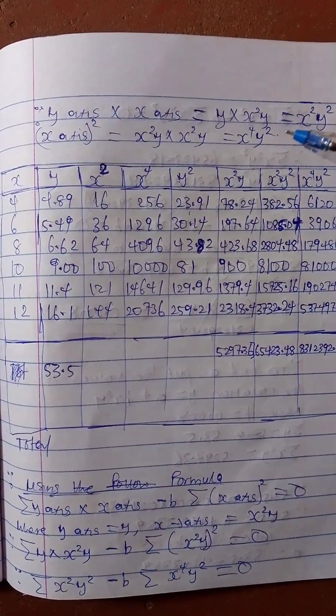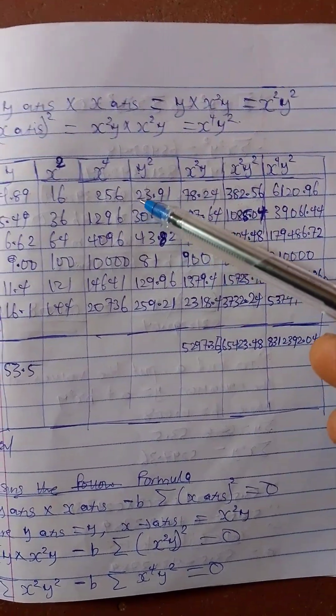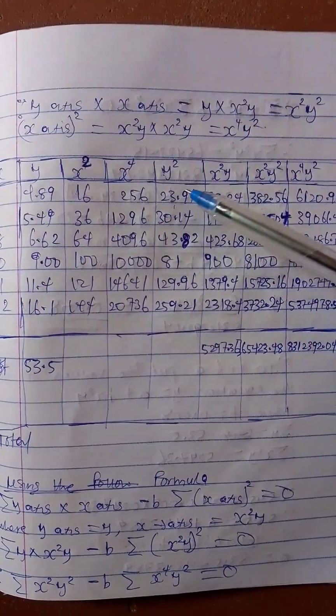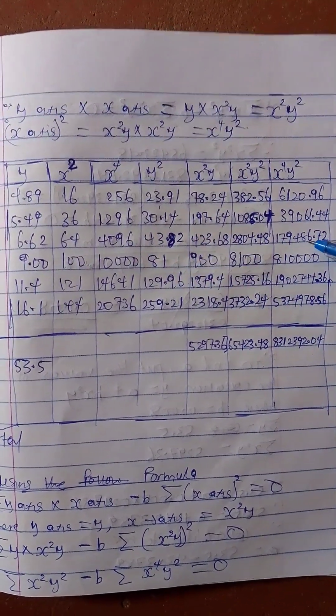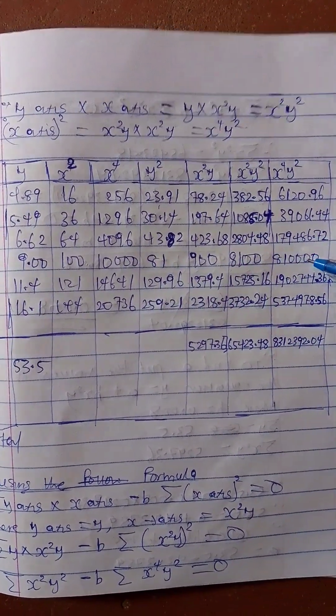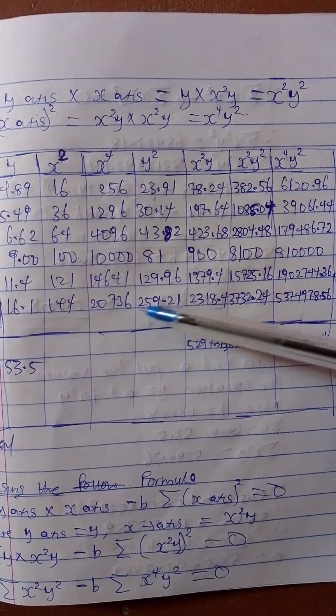Now after doing that, let's find what? x4 y squared. Now x4 y squared is what? Is x4 times y squared. So which is this times this will give me what? This. This times this is this. This into this will give me this. This times this will give me what? This, okay?